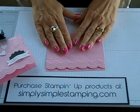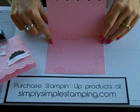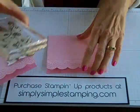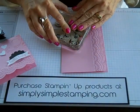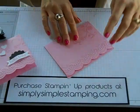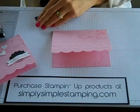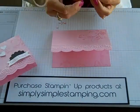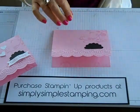Let's go ahead and do some stamping on this. You can see I pre-did a little stamping just to save some time on the inside. Using the Flowering Flourishes, I'm just going to stamp that in Pretty in Pink right here on the edge. And now I can kind of start putting some things together. There's that little half scallop. I'm going to adhere that down here at the bottom.